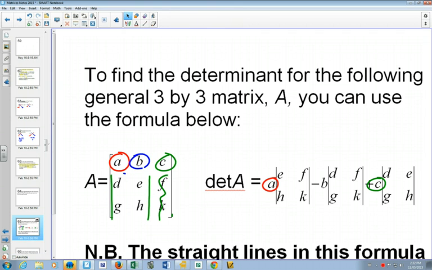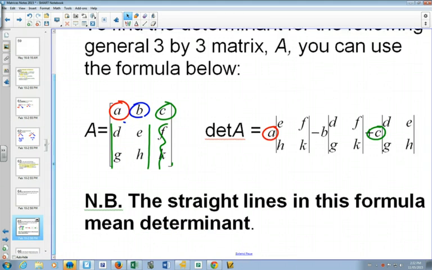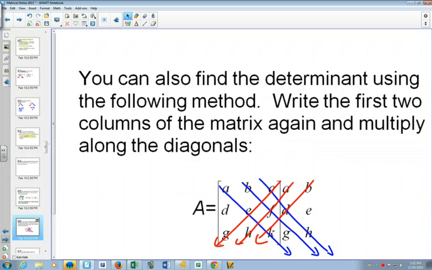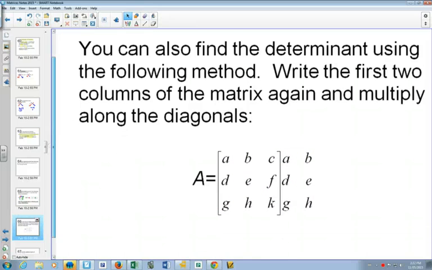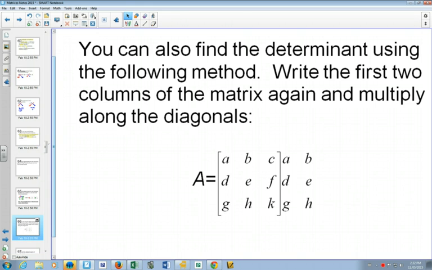You can use diagonals just like we did before to figure out the determinant. And this is how the diagonals work. Erase these lines temporarily and redraw them. Whereas there's only 2 diagonals in a 2 by 2, as far as starting things off with our 3 by 3, we just rewrite the first 2 columns again.